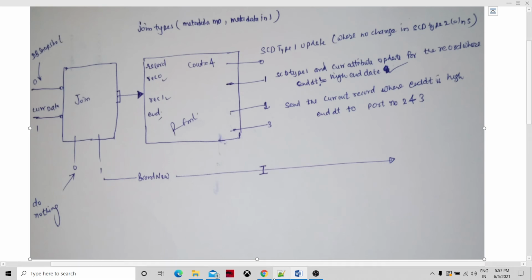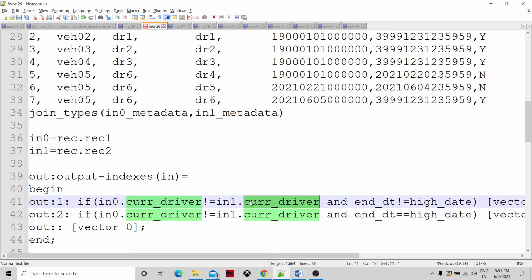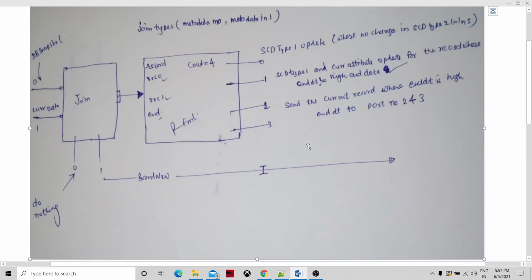What did we send in port number 1? All those records where we got the SCD type 2 changes. See, the driver has changed, and this is a non-active record. So what are we going to do with those records? In port number 1, I'm going to send them to a reformat, and what I am going to do is apply SCD type 1 changes.